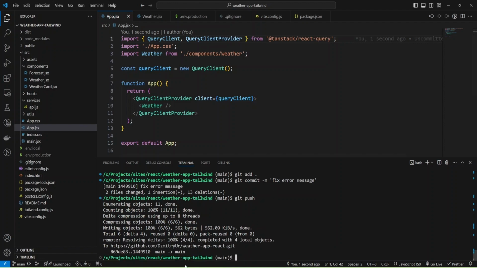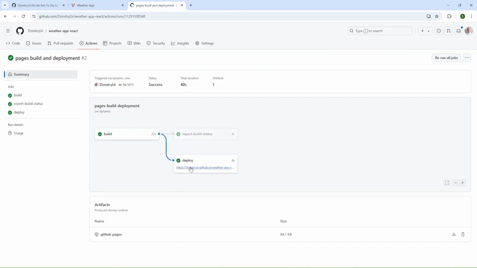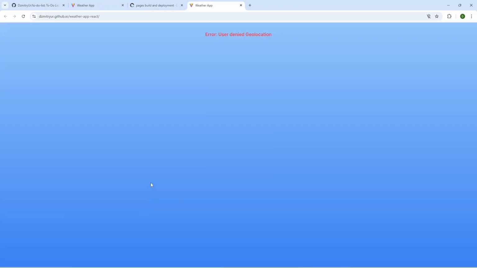Okay, we pushed our changes, and we have our workflow running, and let's check. The build is ready, and let me refresh the page. Okay, we have our input, and we can provide a city.